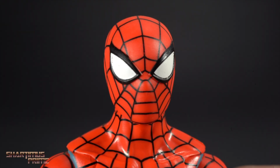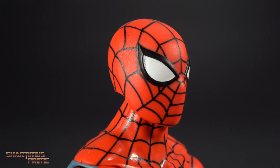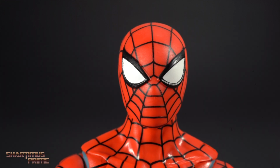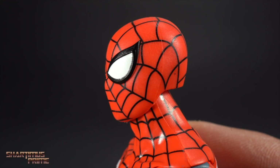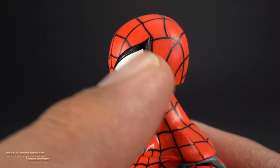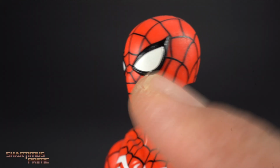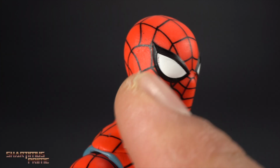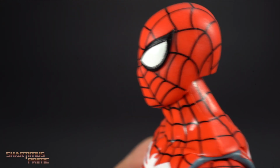So correct me if I am wrong, but I think this is a brand new head sculpt. And I gotta say, I mostly really like it. It's a good Spider-Man head sculpt. Very much like the body mold though, probably not the best for this version of Spider-Man. He doesn't have the aperture lines right there in the eye lenses, which he should have. And I have some white bleeding over the black, which looks a little bit weird, and some of the white paint missing. So there are sloppy parts of the paint apps on this figure, and it does annoy me.